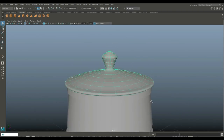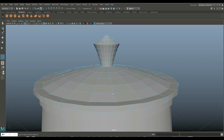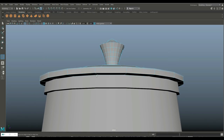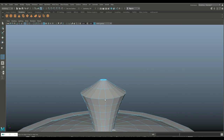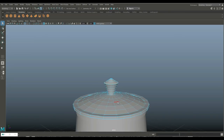Couple of things you can do here if you like, want to go back. You can go in and add an edge loop here to hold that shape, and then one here and one there. And then go in here and push one in there. Okay, now we're going to call this guy done. Not the whole thing, but the lid.